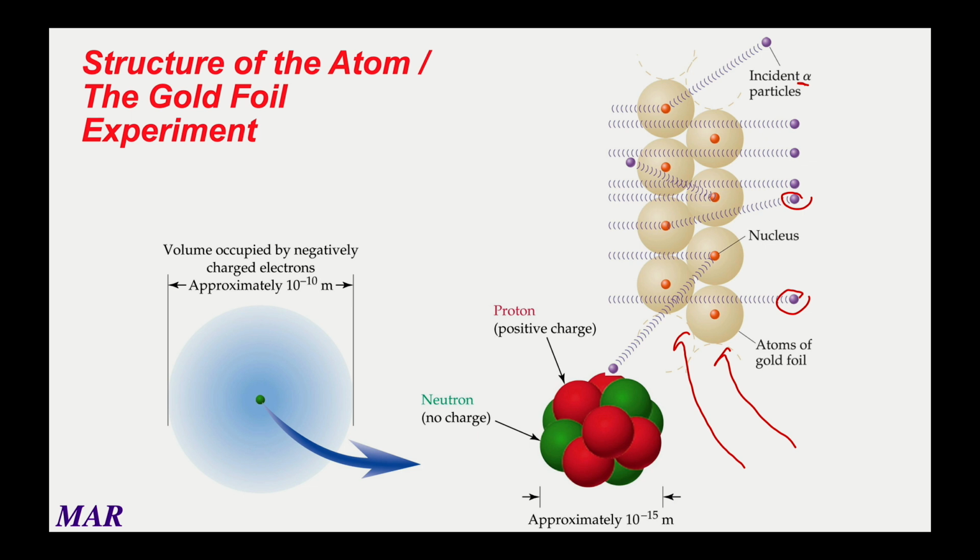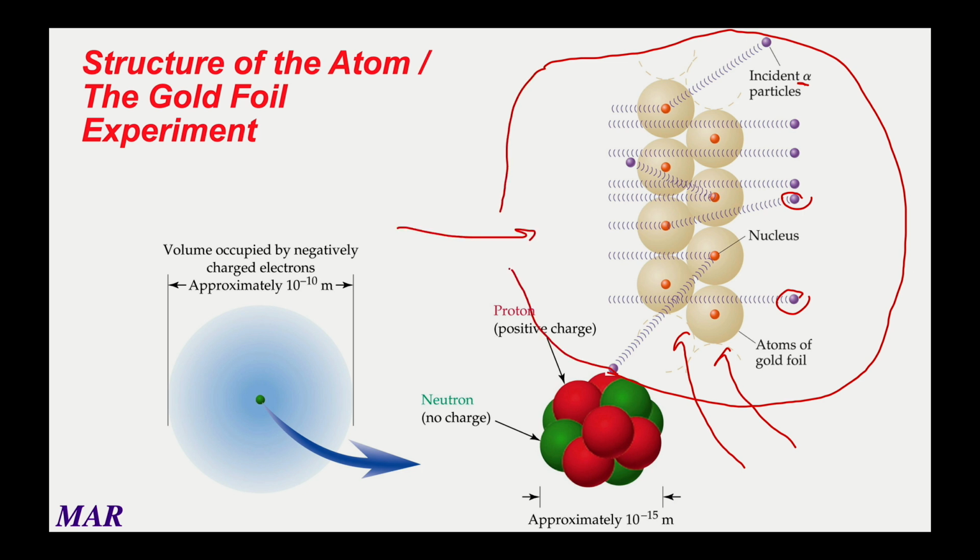But the thing is, by the way, he had a piece of film that went all the way around the gold. All right, it went kind of like that. So you can imagine that the alpha particles are coming on that arrow, and they went there. Now, what was really interesting is that most of the alpha particles went straight on through, and he detected them on this piece of film, and you could just see this smudginess on the film, basically. But what surprised him is that some of the alpha particles went crazy, right? Some of them almost went back. You can see this one was going back. So some of them started going really crazy. And he deduced that most of the atom is pretty empty, all right? We talked about that, 10 to the minus 10 versus 10 to the minus 15.